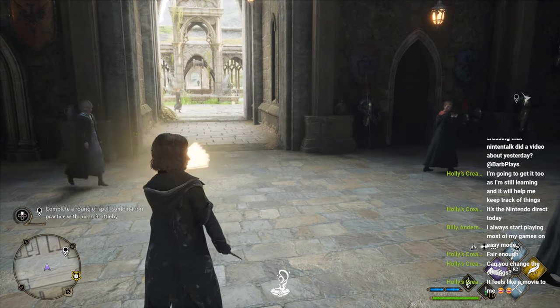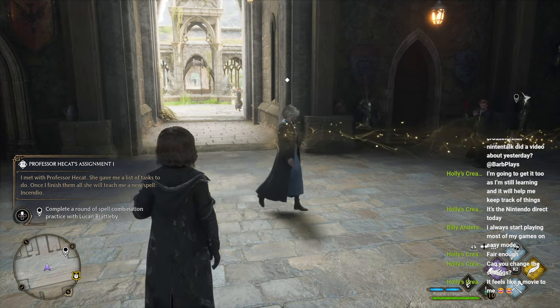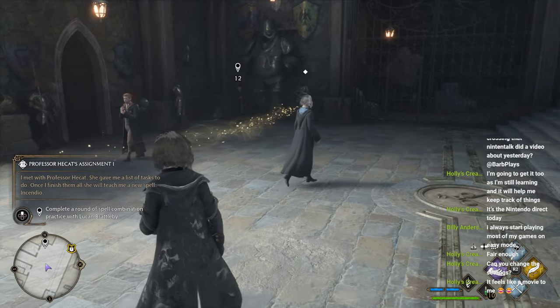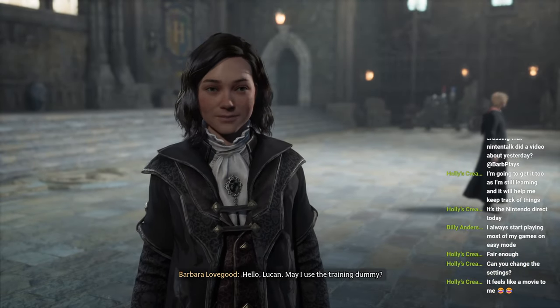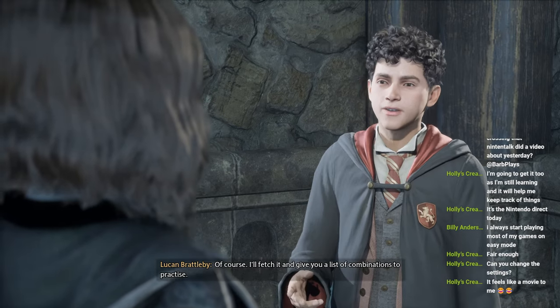Oh, what is this? Complete a round of spell combination practice. Oh, with him. Okay. So we're just gonna talk to him again real quick. Hello, Lucan. May I use the training dummy? Of course. I'll fetch it and give you a list of combinations.